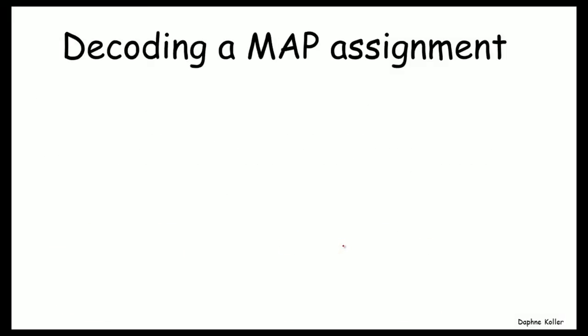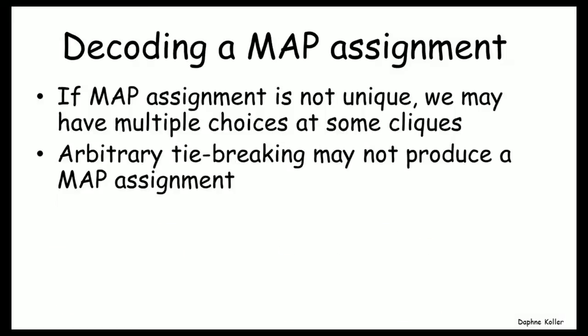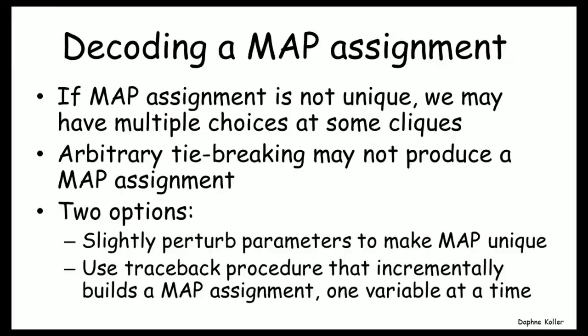So how do we actually address this problem? It turns out there's two main choices in terms of the solution. The first is to tweak the problem a little bit so as to make the MAP assignment unique. For example, if we add a tiny random perturbation to all of our factors, then with probability that's effectively 1, there's going to be a unique MAP assignment, at which point we can go ahead and use the solution that we had if the MAP assignment was unique.